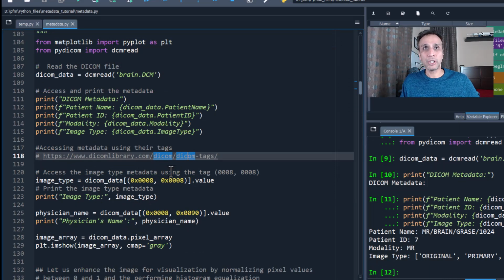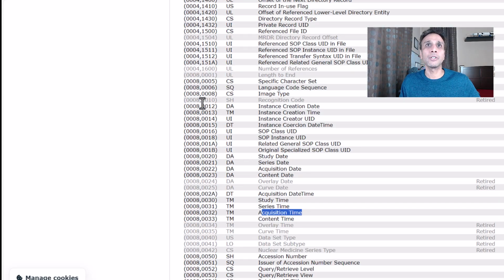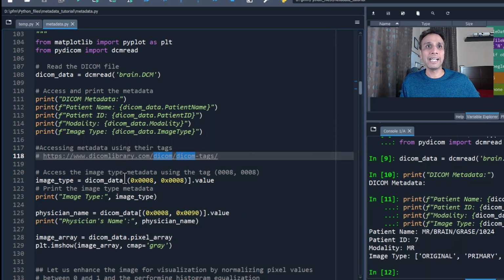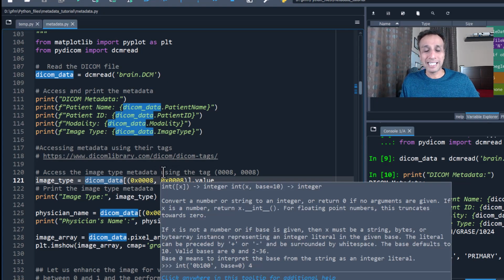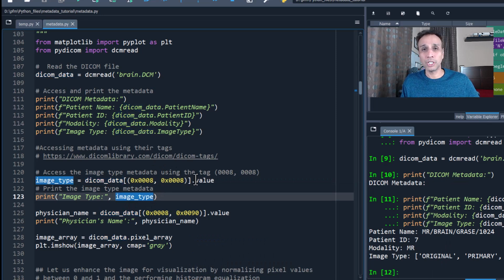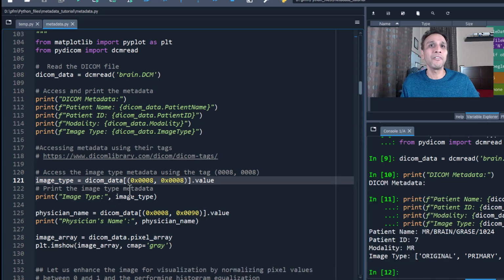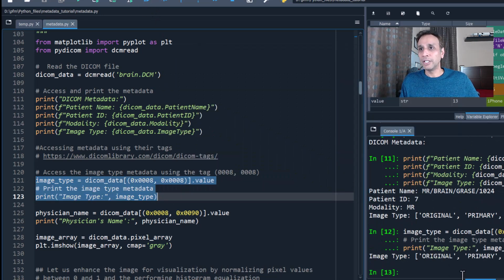So access the image type using a tag of 0008, 0008, which is the image type. Right? So if we want to print that out, let's look at DICOM data and give the tags. Of course, if you want to type these integers, you cannot just put 0008 in Python. That's why I write it like this, 0x0008. I don't want to get into details, just Google search. You'll find the answer. So for that tag, go ahead and report the value. Let's do that and print it out. And you see how we get original, primary, other, or IR, and so on, right? So this is nothing but DICOM data.image type.